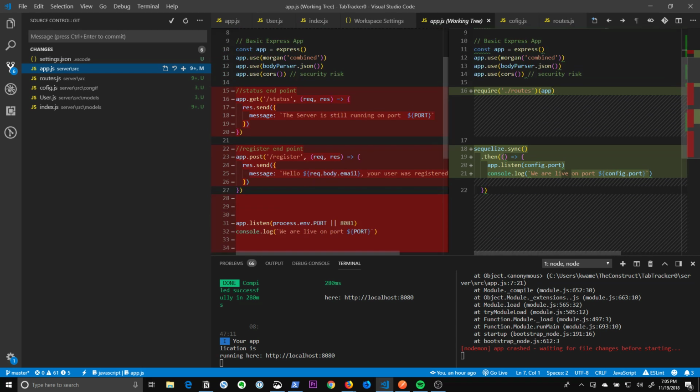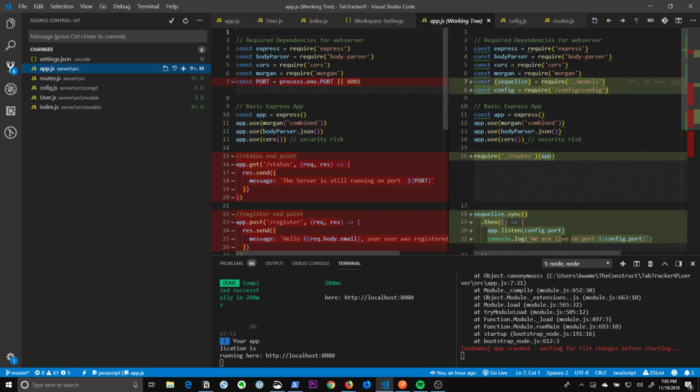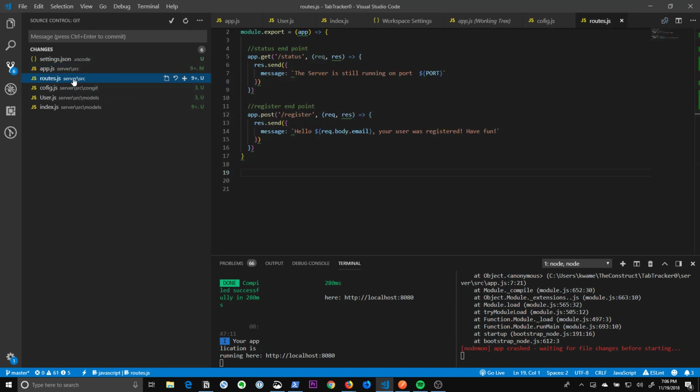So anyway, these are the changes we made over here in green, and this is the red. So here we see where things have been taken away, and green is those changes. And so the app.js file, which is the main server application, you can see I added a couple of dependencies here, and maybe all of the issues are because of the way these dependencies are being read, because I didn't write sequelize, but I wrote the config file, and I wrote the file that's in the models folder, and I probably got something wrong.